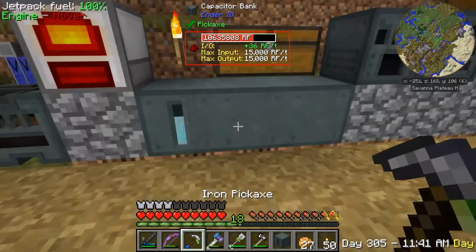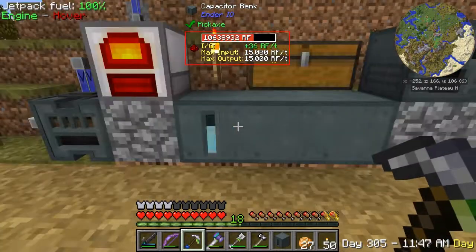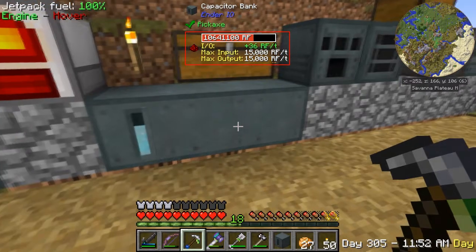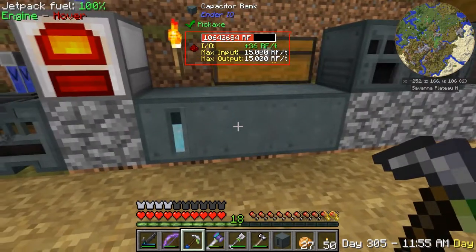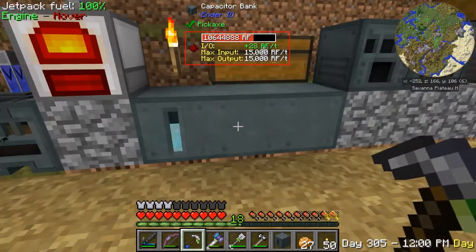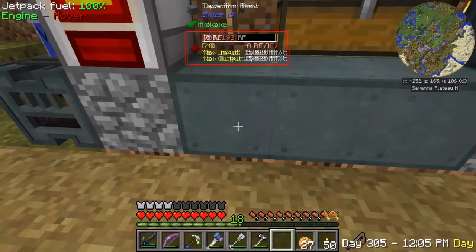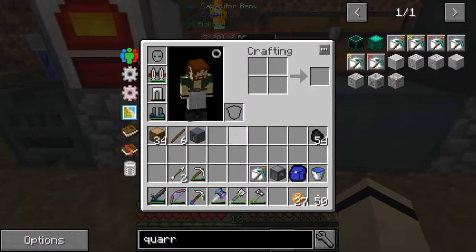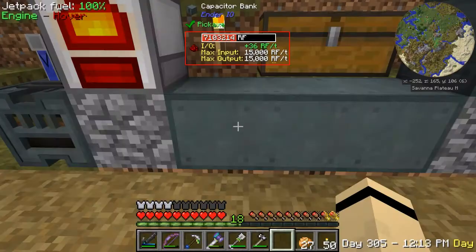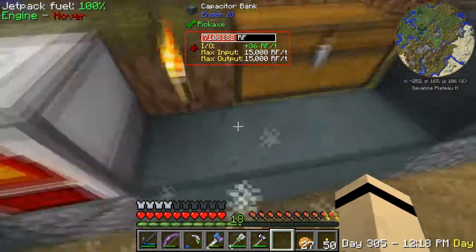So how does this work? Is it going to split it up equally, or do I need to take one of these first two, and it'll give me the full 5 million or whatever? Is it 5 million? I don't know. Decisions. Let's go with this one. Oh. Did it place it on the other side? Okay, so it's only going to give me 3.5 million. Well, that's whatever.